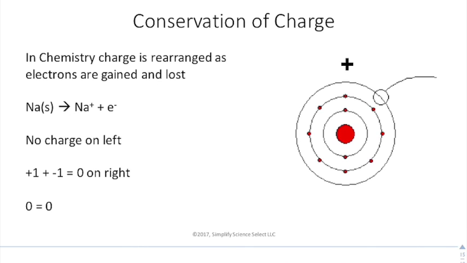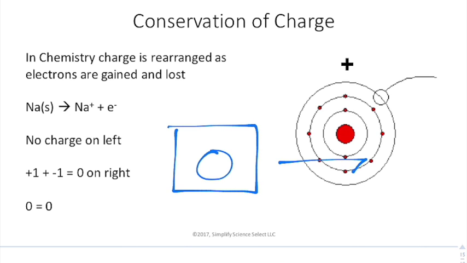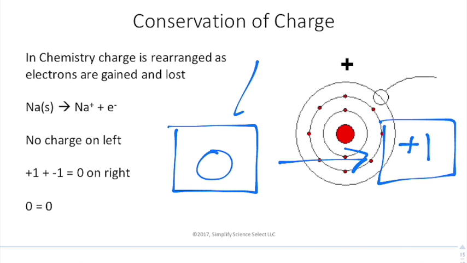Now, when we talk about charge in chemistry, we're talking specifically about the removal or gaining of electrons. So, for example, if I have an object that is neutral, let's say it's 0, and then something happens to it, and now it has a charge of +1, that does not mean that I added a plus charge to it. Okay, that's not what that means. Instead, what it means is that I took away a negative charge. You always deal with negative charges. So if something becomes positive, it's because negative charges were taken away. If something becomes negative, it's because negative charges were added to it. We only deal with negative charges, which are electrons, which we'll deal with a little bit more in Unit 4.